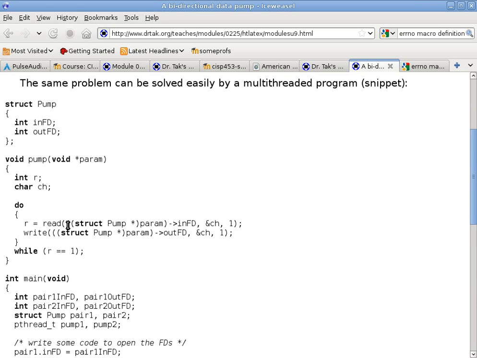Okay. So in this case, this is the other pump's own stack, but the parameter of this guy would point to pump 2 as a data structure. So that's why these 2 pumps, even though the code is identical, will be dealing with a different pair of file descriptors. When they merge, I think this guy will merge first, and then this guy will merge second. When they merge, the stack should go away as well. They should be deallocated by the pthread join operation.